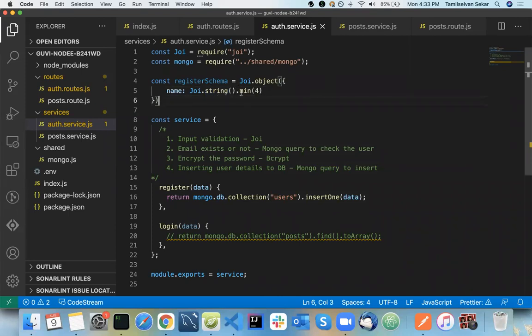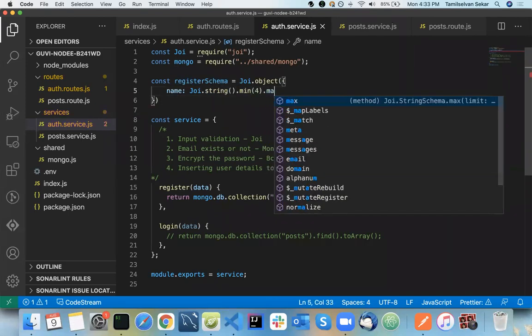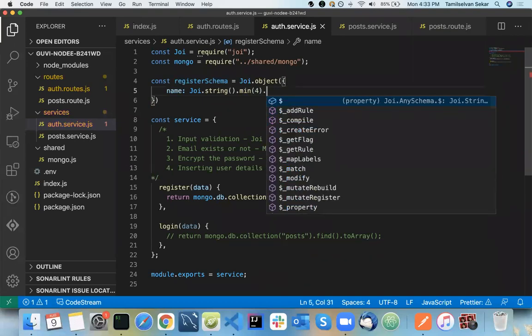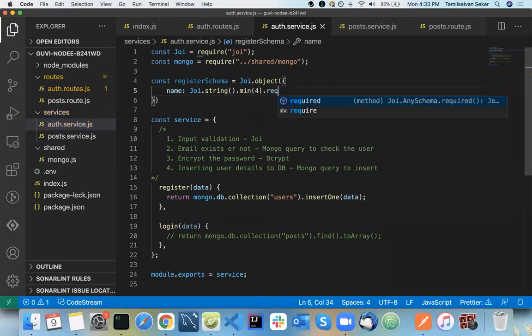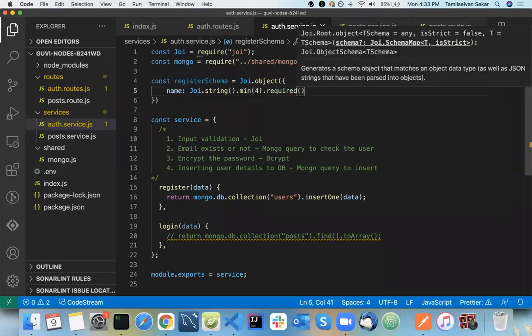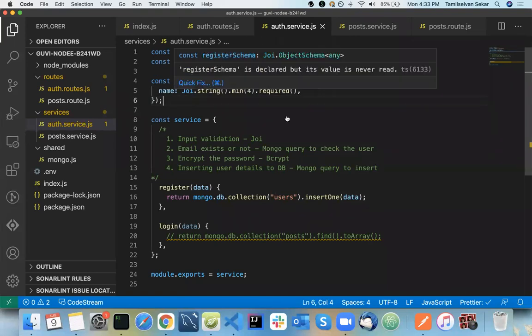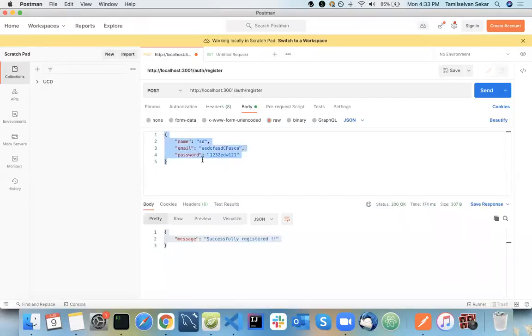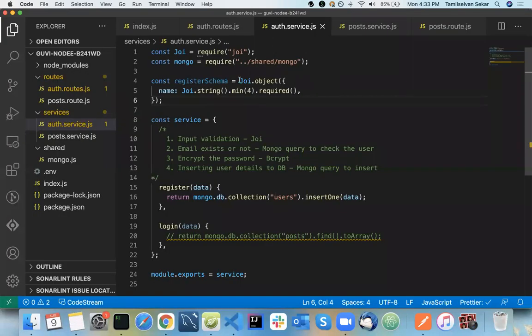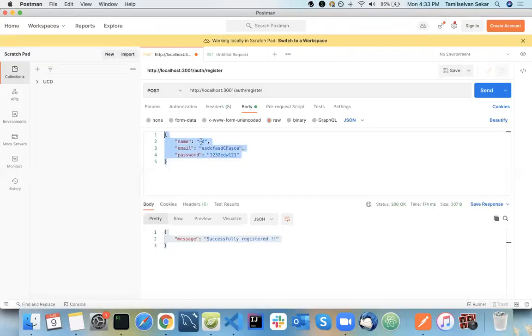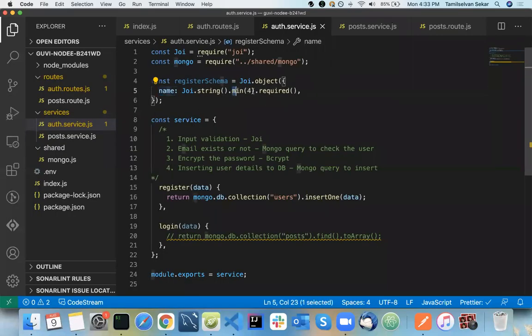String, minimum 4 characters, and you can have a maximum length as well, and you can mention whether this is required or not. This is how we will be creating validations. So your register schema is a structure of your registration flow, of the data that is going to come from the UI. It's an object that has a property called name, and it should be a string, minimum 4 characters, and it is required.